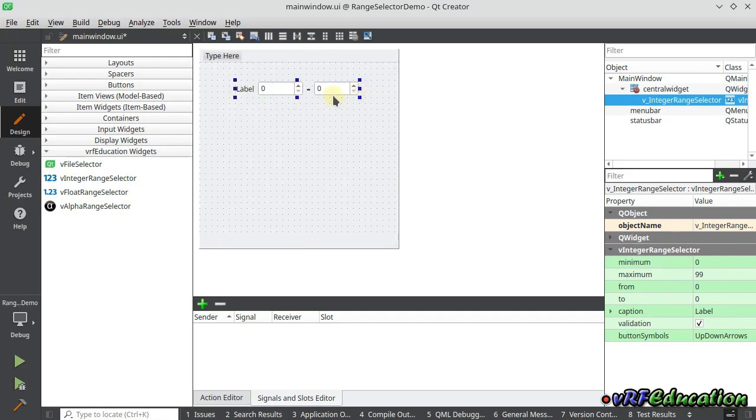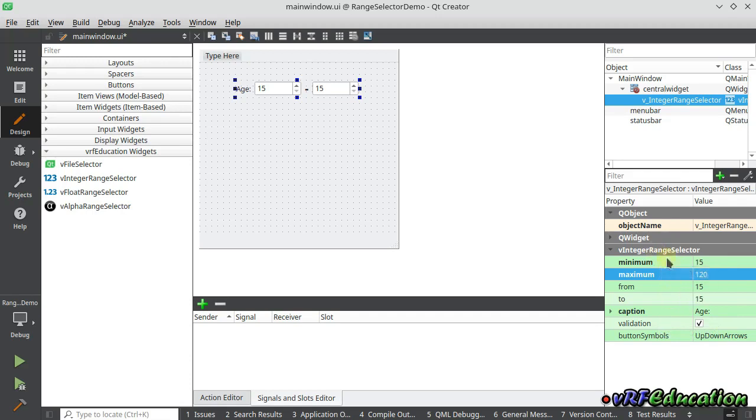There are 2 spin boxes joined together with a label and also a dash that reminds the user it's a range selecting widget. So you're able to set some properties using the property window, minimum and maximum for each of these spin boxes, from and to values for this spin box and also this one. And you can change the caption. For example, I want to change it to range. What is the valid age for this application, for example? It will be from 15 to 120. And from and to both change to the minimum because we changed it and we don't have any 0 available for this.